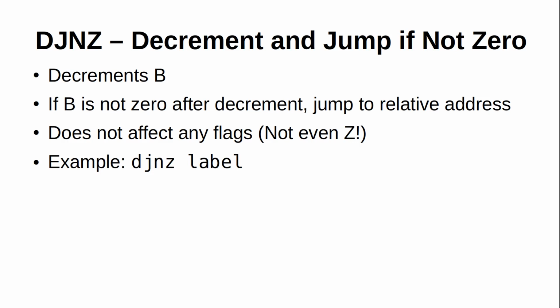Rather than doing separate decrement and conditional jump instructions, a DJNZ will decrement the B register, and if it's not 0, do a jump to the specified address, which must be a relative offset rather than an absolute address. This is a quick and easy way to end a loop, as long as the code inside your loop isn't so big that it requires a jump to an absolute address at the end. On top of that, none of the status flags are affected by DJNZ, not even the Z flag, which would be set once B got down to 0 if you were using a separate decrement instruction.